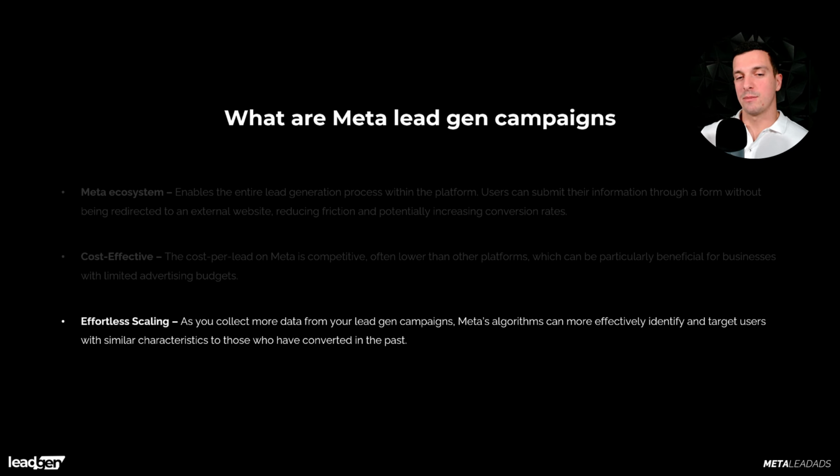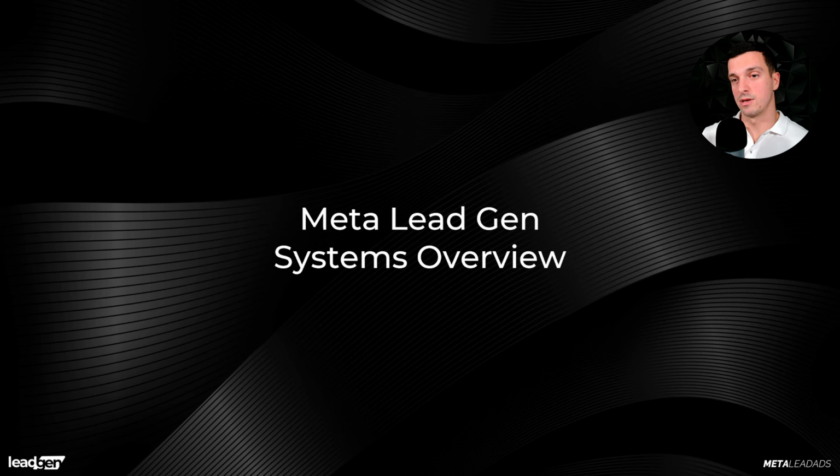So with all these data points and with us launching the campaigns and getting, let's say, 5, 10, 15, 20, 50 leads, we are feeding Meta's algorithm with the data. And as more leads come in, Meta gets smarter and smarter finding similar people. And we can just ride the wave and get a lot of leads for a great cost per lead.